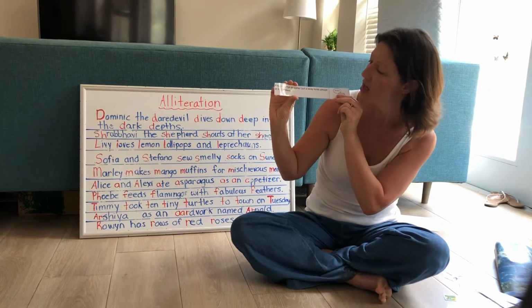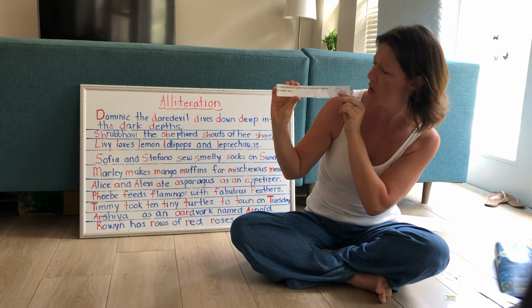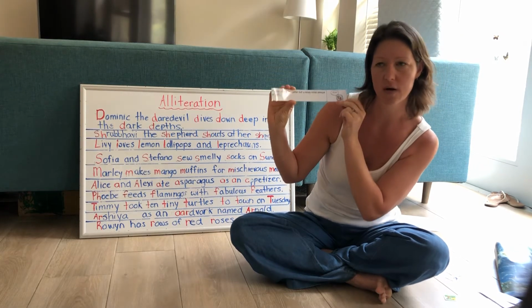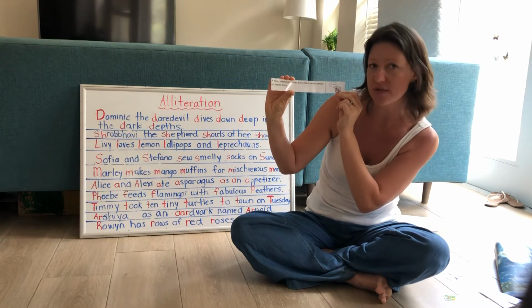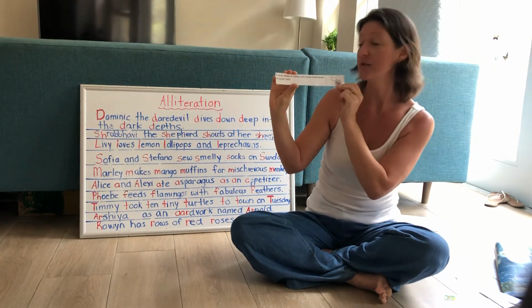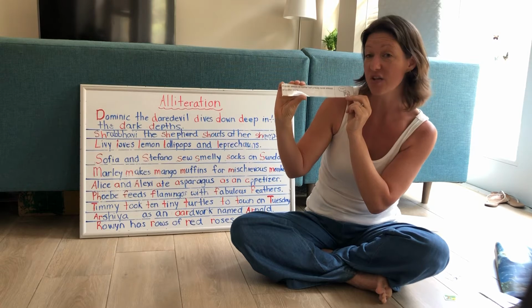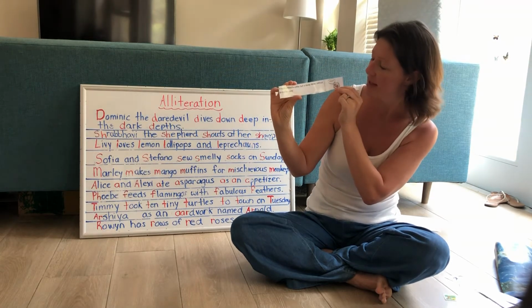And for my last one, a noise annoys an oyster, but a noisy noise annoys an oyster more. This one's a tricky tongue twister because not only does it have alliteration, it also has rhyme. So that's a funny one too.